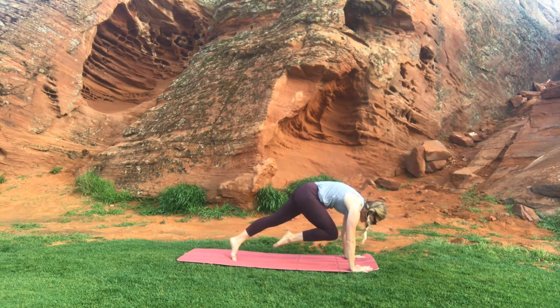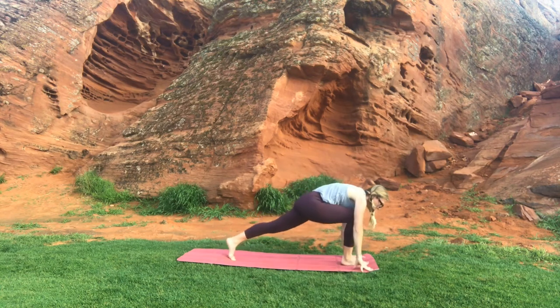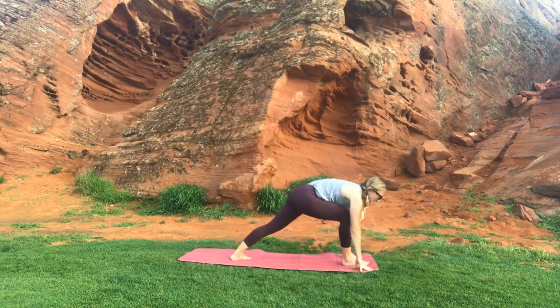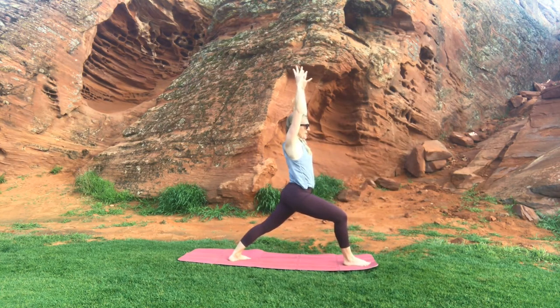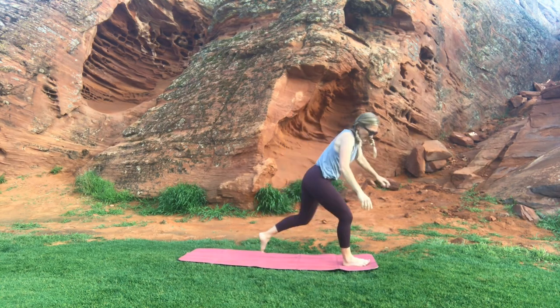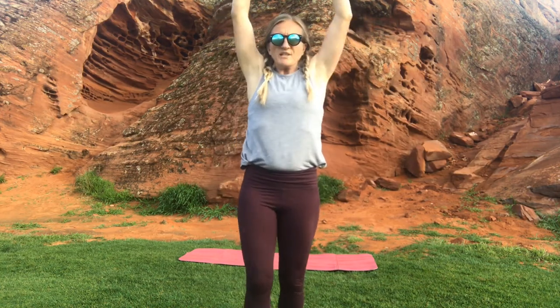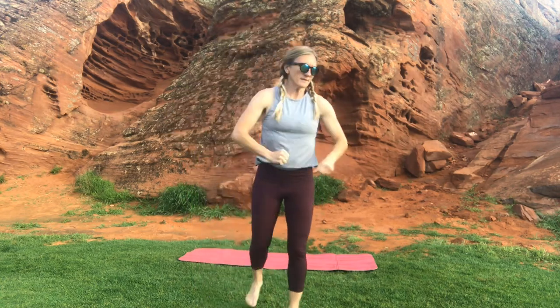Now on your exhale, place that right foot between your thumbs. Go. Once you get that right foot between your thumbs, spin the left heel down. Arms reach high. Warrior one. Okay, warrior one. In your warrior one, arms are reaching high, reaching the arms back, the shoulders soften, the chest is lifted, the low ribs squeeze in. Feel that squeeze of the belly, kind of pulling in from the belly. Gaze upward past your arms.